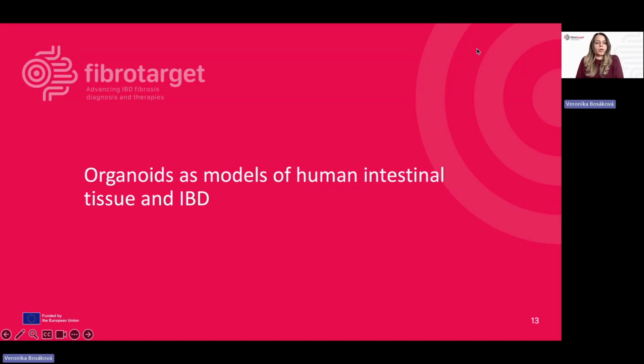So I will follow up on my colleague Bojin, and I will introduce another in vitro model, 3D organoid models, as models of human intestinal tissue. My name is Veronika Bosáková, and I'm a postdoctoral researcher in the group of Professor Gianluca Matteoli at KU Leuven, as a part of FIBROTARGET.